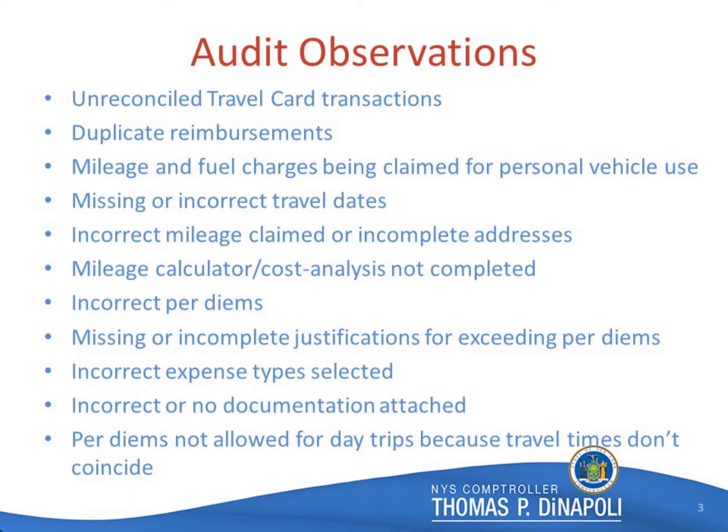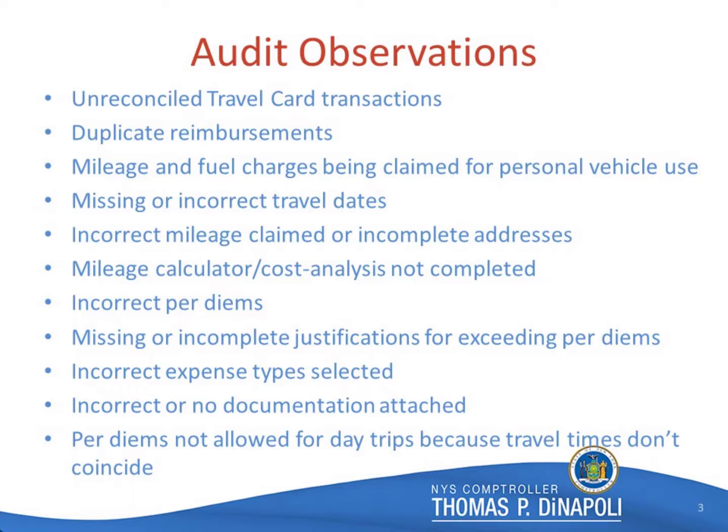Another are duplicate reimbursements. So the best way to avoid this issue is by submitting your expense reports timely and by checking your expense report history to ensure you're not submitting the same travel expenses more than once. Mileage and fuel charges being claimed for personal vehicle use. So mileage reimbursement rates for the use of a personal vehicle include the cost of fuel. So travelers should not be reimbursed for fuel and mileage for the use of their personal vehicles.